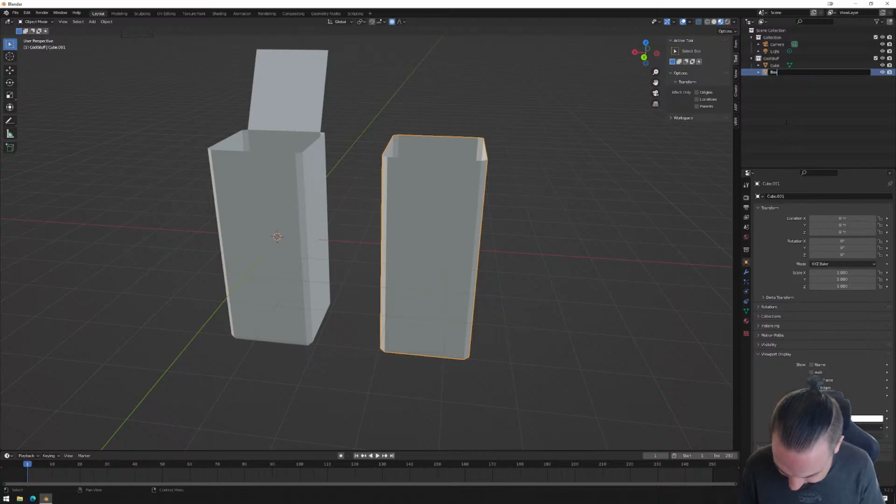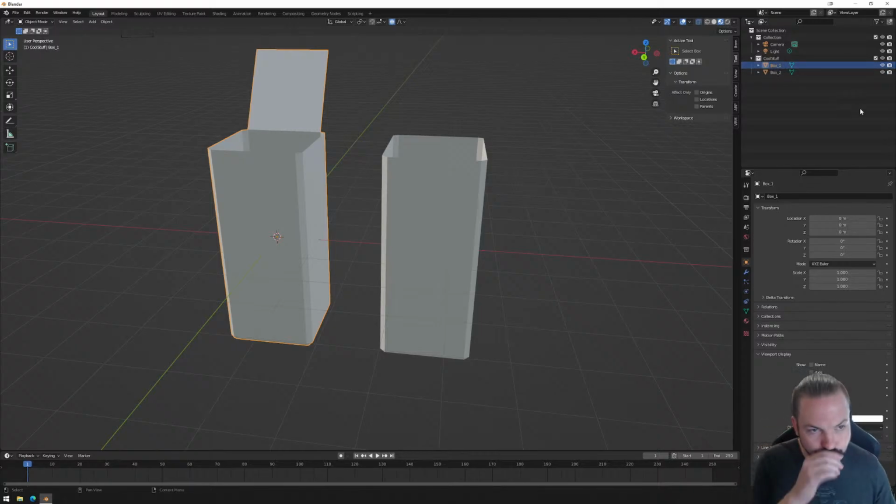So box 2. And because I forgot about this one, I'll just go box 1. You can use spaces, that's not a problem. I usually don't, just because of old habits back when you couldn't have spaces in names. So there's that. All right.